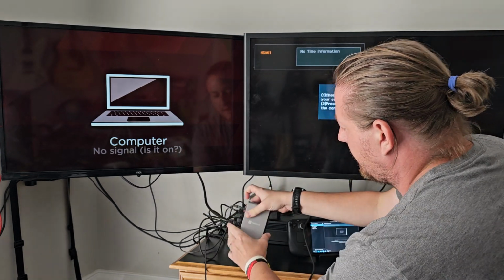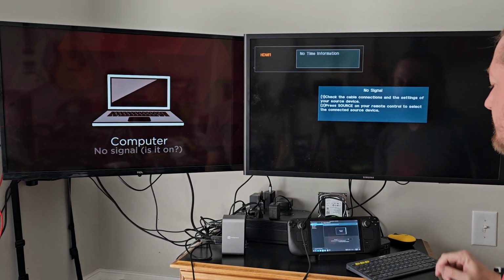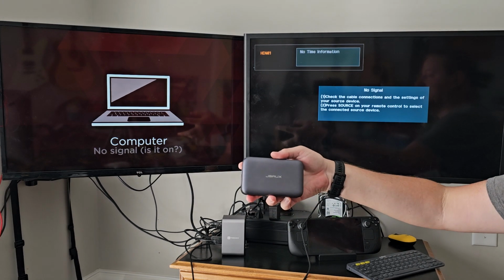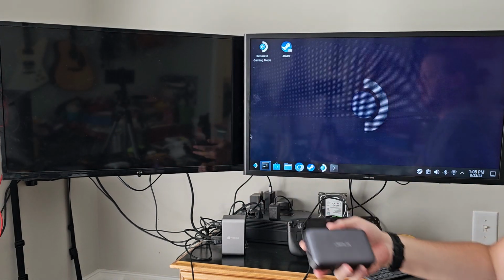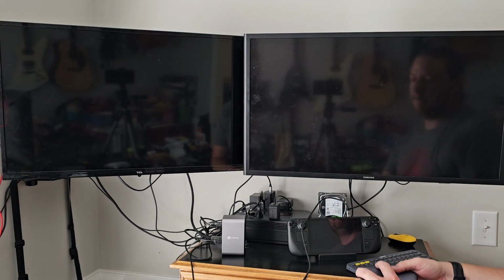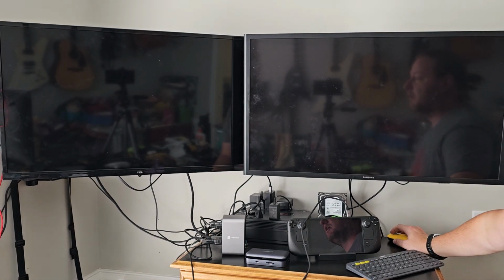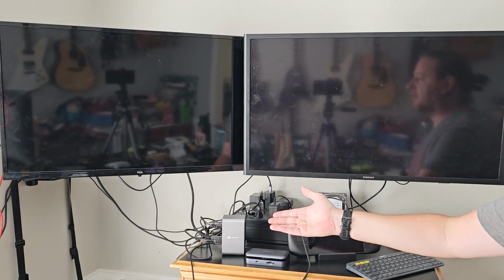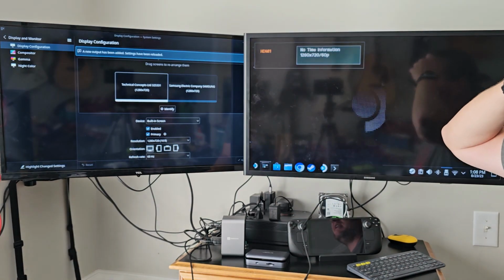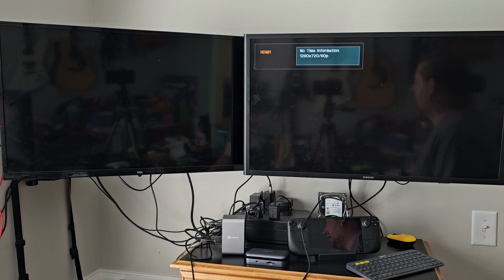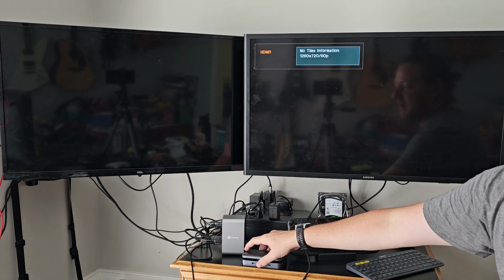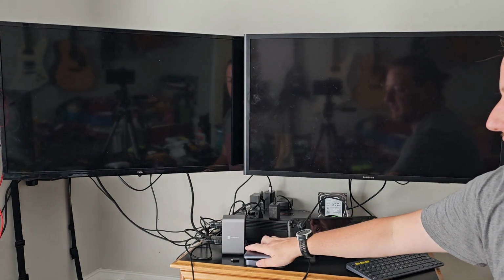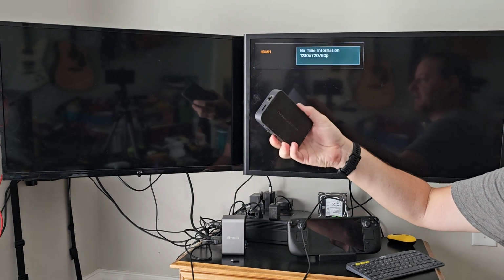I know they've been doing great stuff for the Steam Deck, so it's pretty awesome if you can pick this one up whenever it comes out. Like I said, it was a Kickstarter. I ordered it a long time ago. But here, for whatever reason, this dock should in theory work, but once it's connected, it just flickers and I'm not able to solve the problem. The only dock that I've ever been able to get dual monitors out of is this updated Omni case.